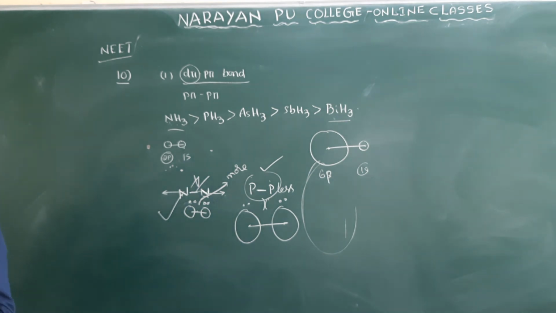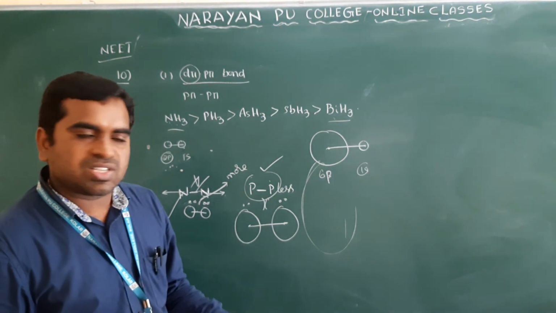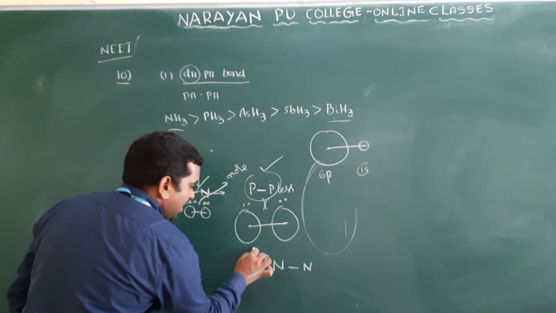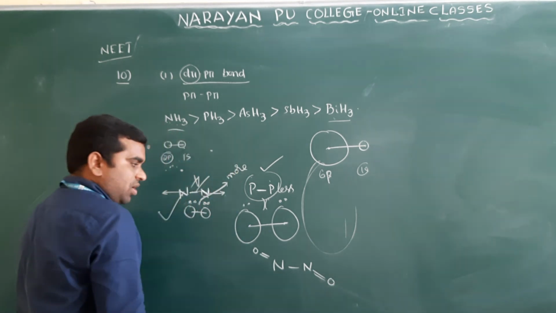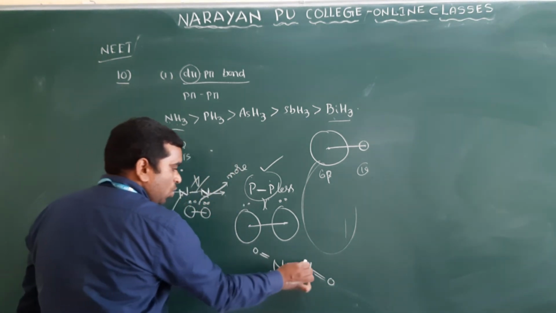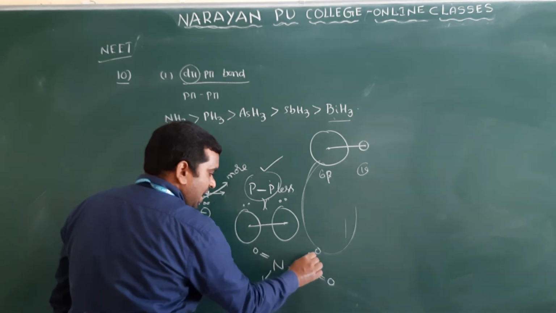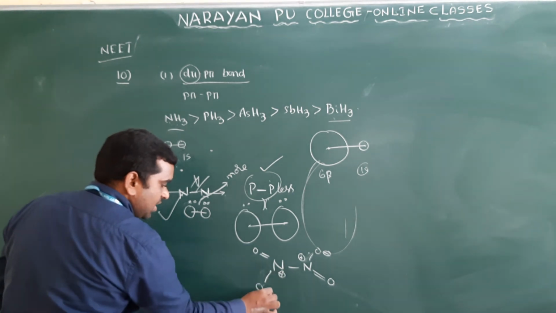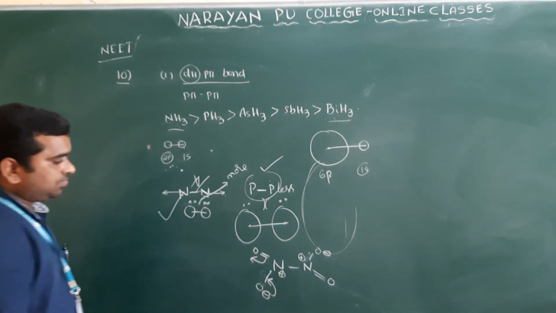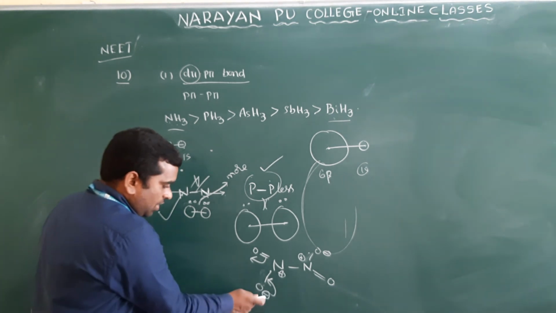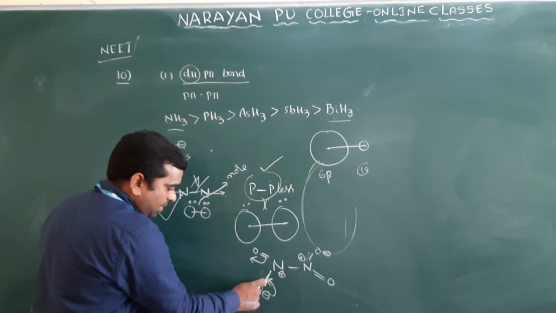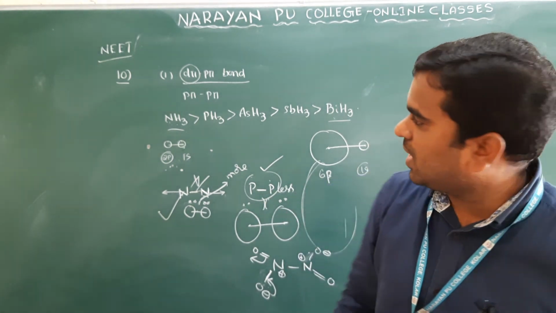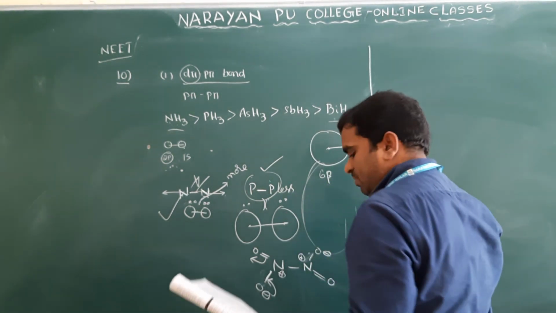That is also correct: N2O4 has a resonance structure. Yes, because N2O4 means nitrogen and nitrogen with one bond between them. Nitrogen is forming 3 bonds, and the 4th bond should be a coordinate bond. A coordinate bond can also be written as N plus and O minus. It will show resonance structures because a lone pair and a double bond are separated by a single bond, so it is involved in resonance. So what should be your answer? Option 2 is the correct one, meaning that is the wrong statement.